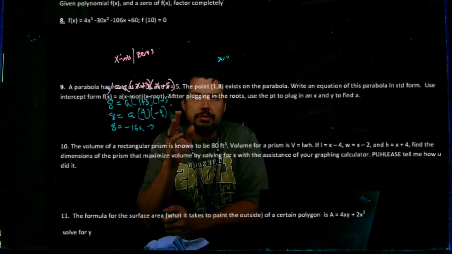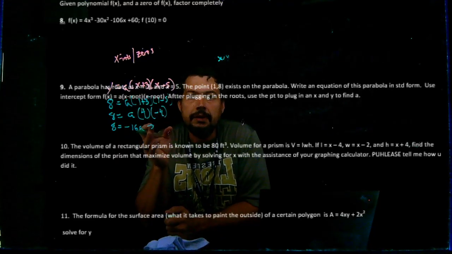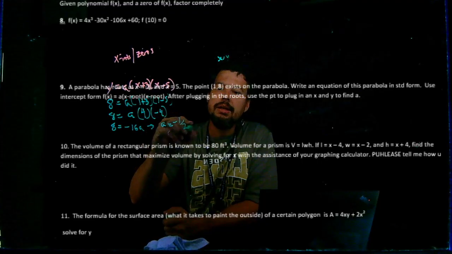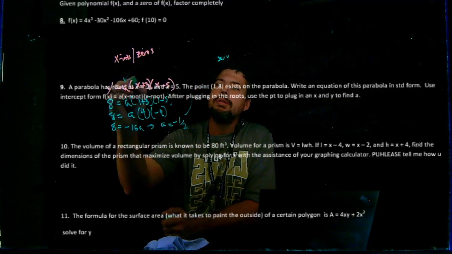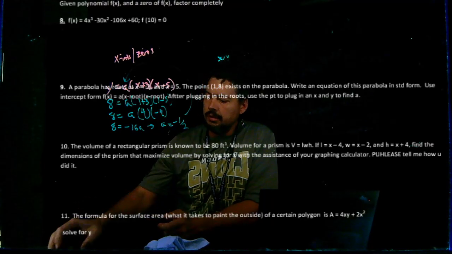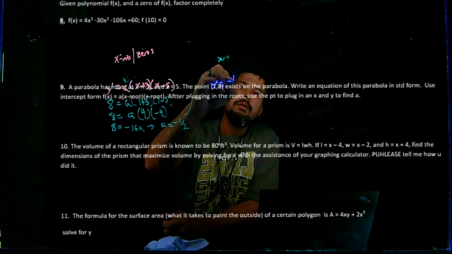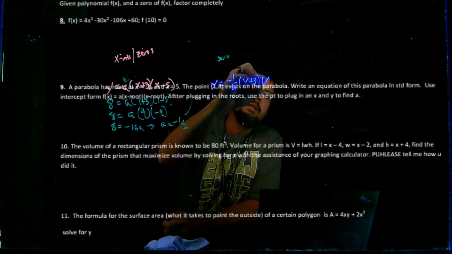Next move would be to divide that negative 16 out. And I know when I don't show this work, it confuses kids, but I should not have to show you what 8 over negative 16 is. 8 divided by negative 16 is negative 1/2. It always has been, and it always will be. That goes there. That's going to give us y equals negative 1/2 times (x plus 3) times (x minus 5).